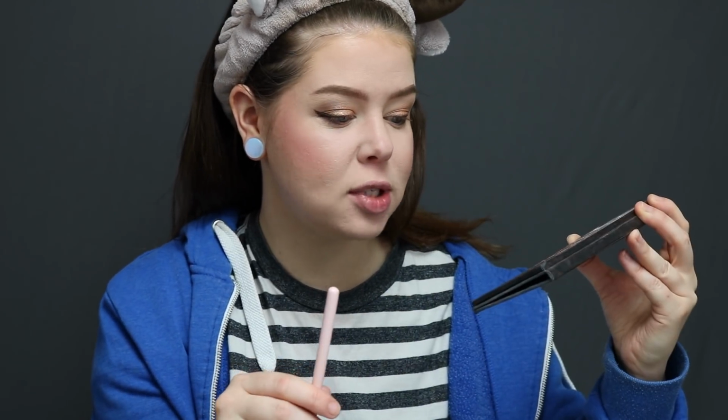That color works really well as a liner. It's really quick to use, and hopefully by using that I can create a little pan right there in the center where I've just been dipping it in. And that's pretty much it for the eye look. Again, like I said, my everyday eye look for work is really simple and easy.